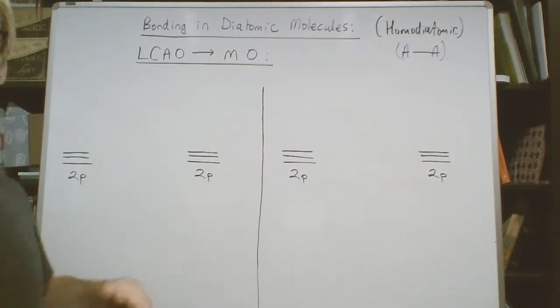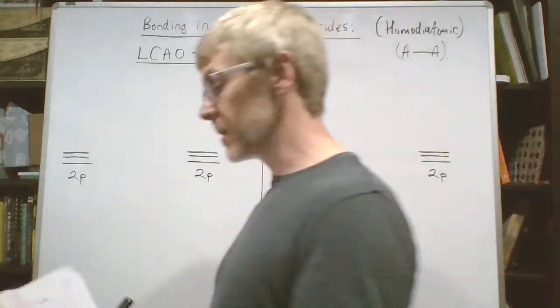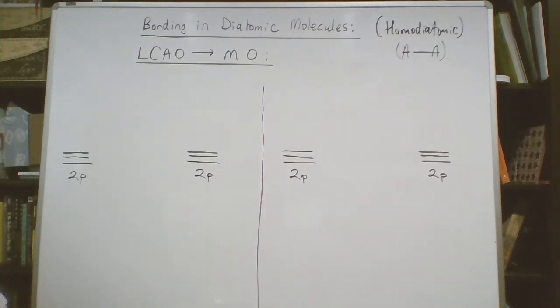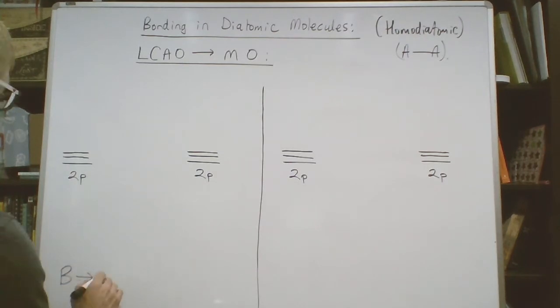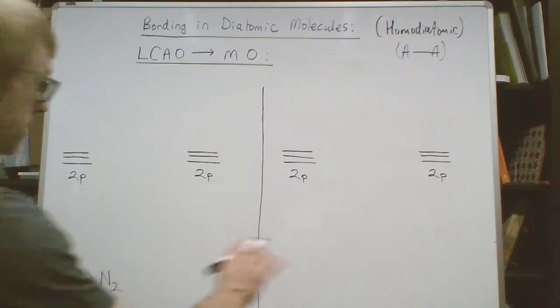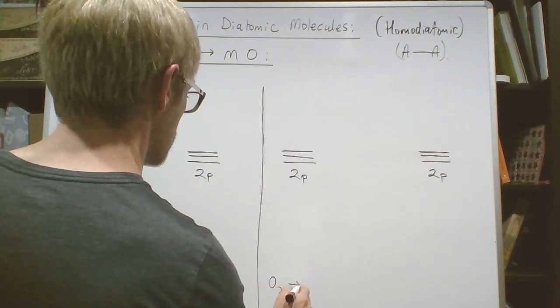Okay, so now we're going to continue. We've already looked at 1s orbitals and 2s orbitals. Let's go ahead and look at 2p orbitals, just to show proof of concept. And I've split this up into two groups because there's two important families, I guess. The family on the left is going to go from boron through, let's see, nitrogen. So boron 2 to nitrogen 2, it's going to apply. The family on the right is going to go from oxygen 2 to neon 2.